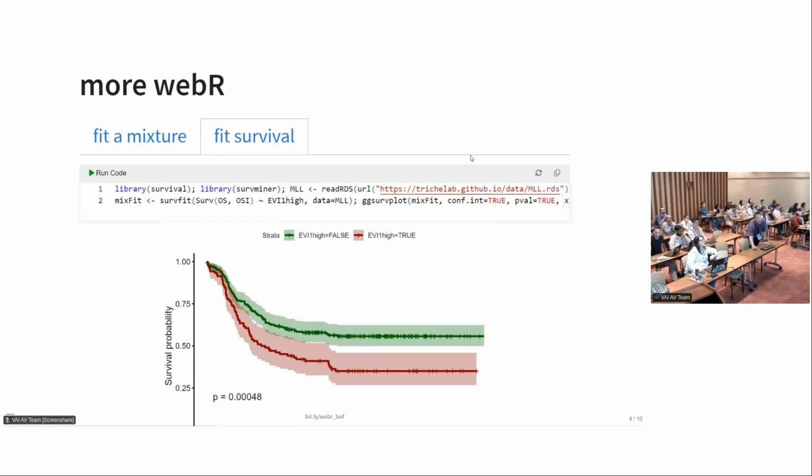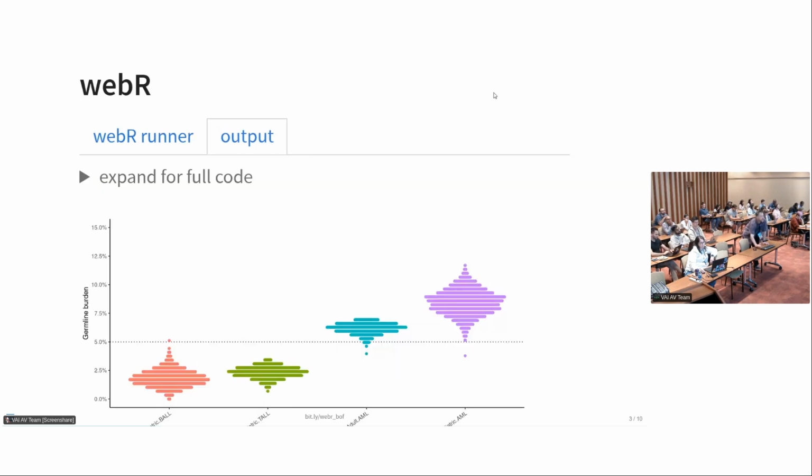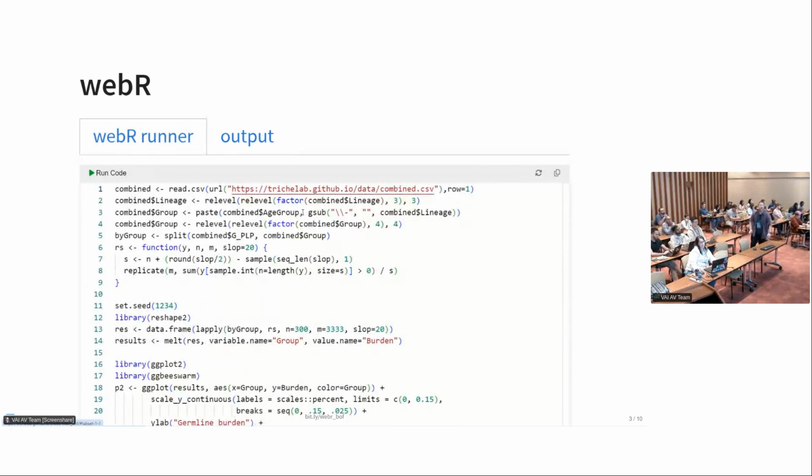Now, if you look up here, I'm pulling from the lab repository an RDS file. You can pull the same thing with a CSV file. And in fact, in the previous example, that's precisely what we did. If you think about this, this means that you could also start firing off POST requests to a web service.